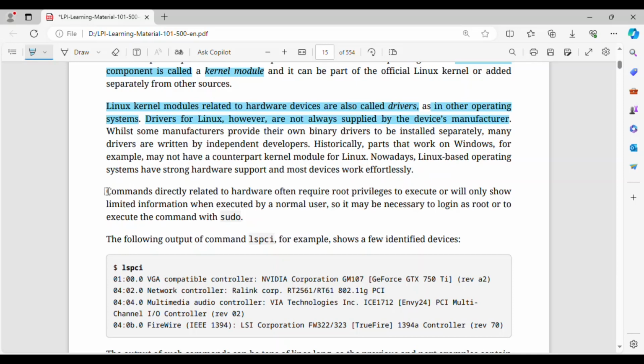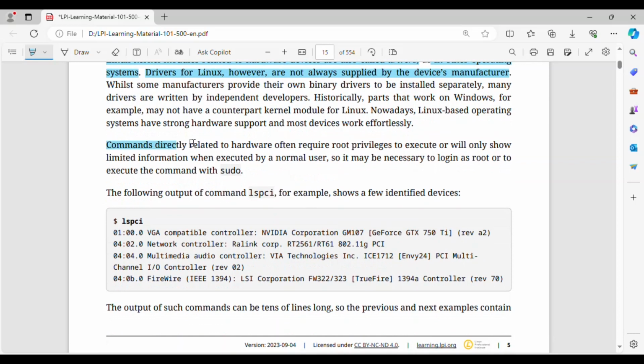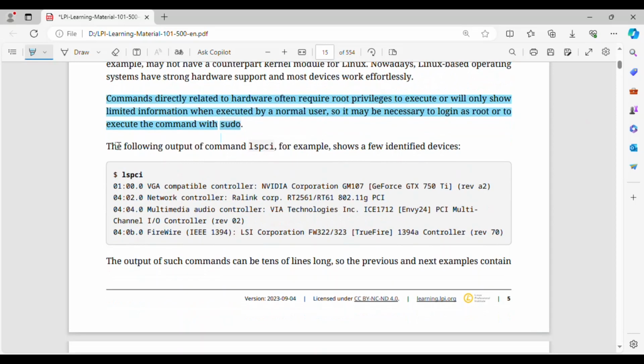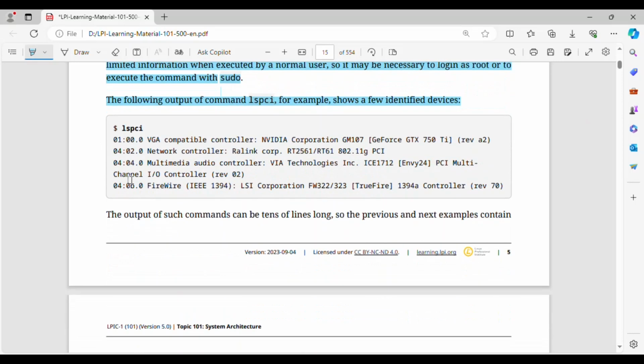Commands directly related to hardware often require root privileges to execute or will only show limited information when executed by a normal user, so it may be necessary to log in as root or to execute the command with sudo. The following output of the command lspci, for example, shows a few identified devices.